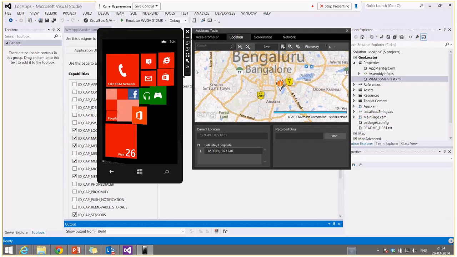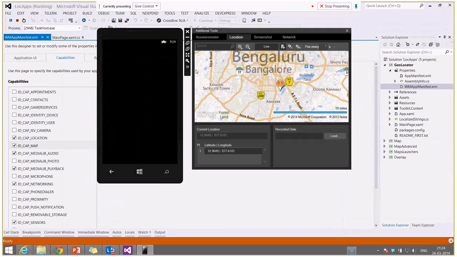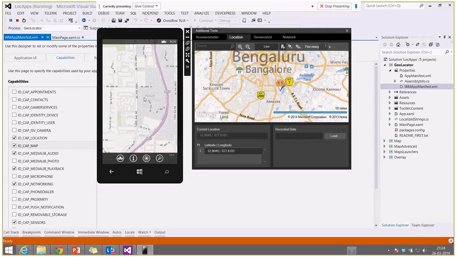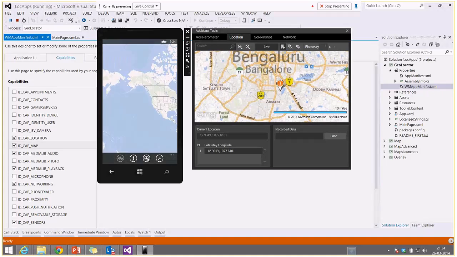You saw that the map application is launched, and I was able to pick the current location. But currently it's trying to pick the location on the device, right? So now let me tap on where is my current location. So I use this.